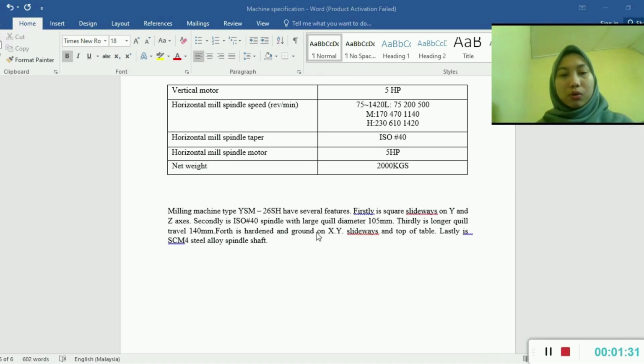There are 4 features in the milling machine. The first feature is square slideways on the Y and Z axis. Second is ISO 40 spindle with large wheel diameter 150 mm.